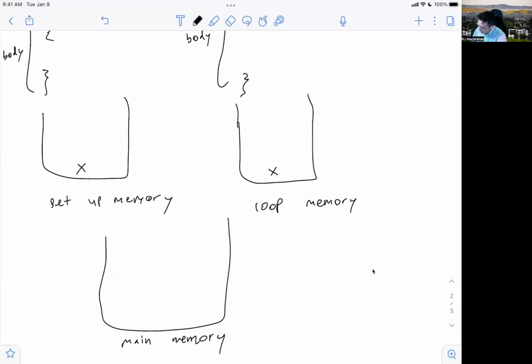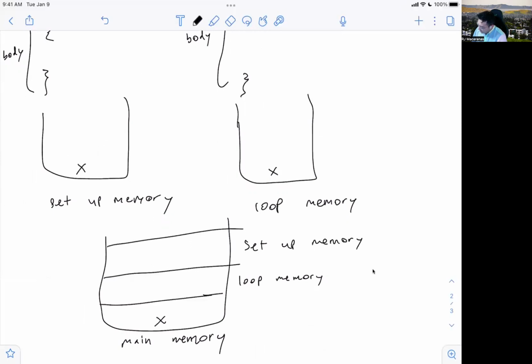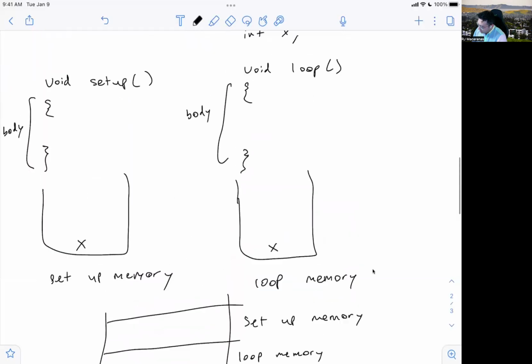There's a section dedicated for loop's memory and a section dedicated for setup memory. But since x is in main memory, loop and setup, their memory spaces, see the variable x.